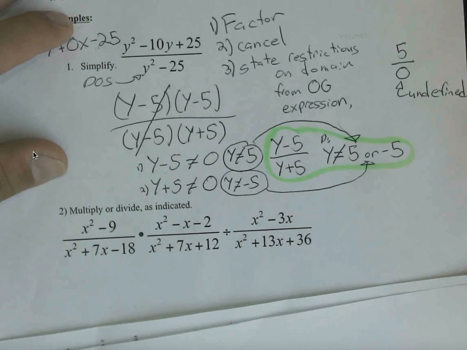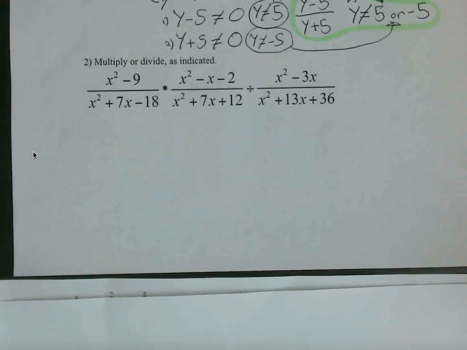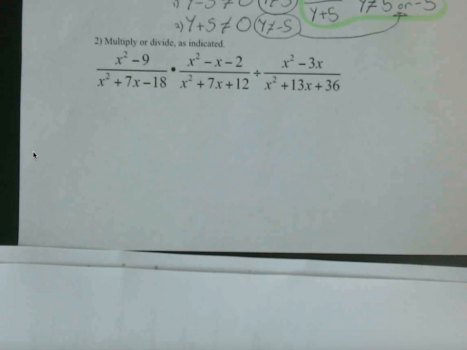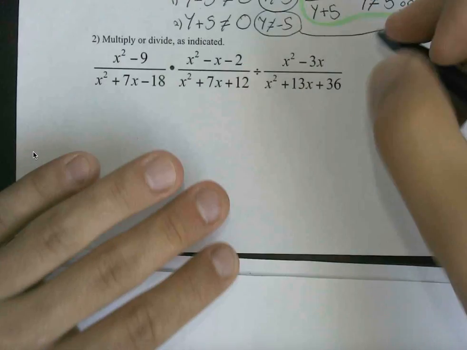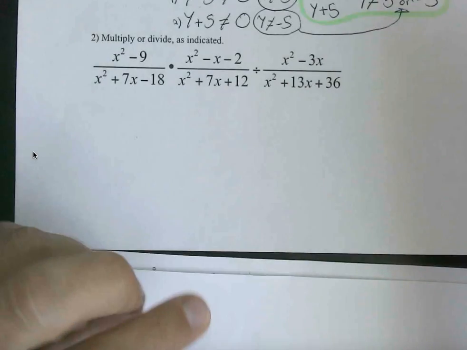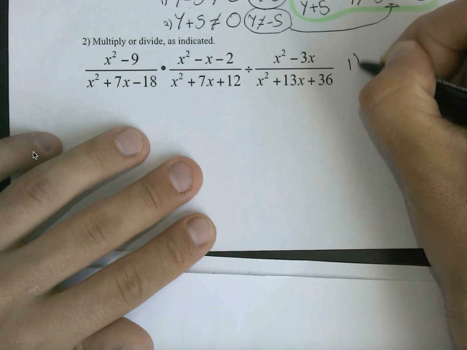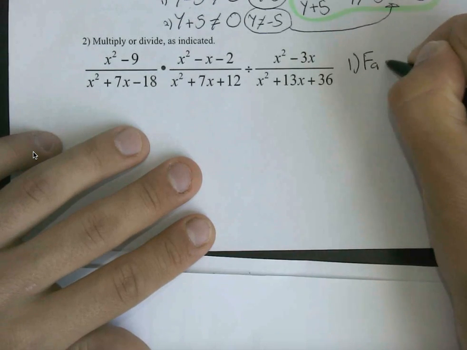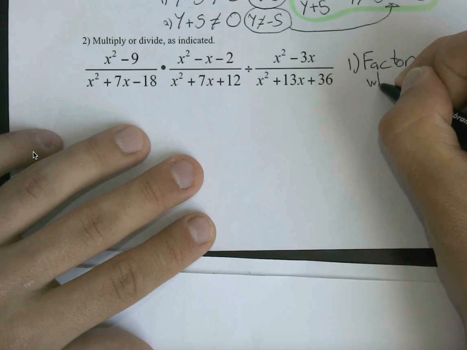So let's see what happens when we multiply or divide. Definitely intimidating, but stay with me. Trust me, you'll get through this. So what can we do? When we're multiplying, we will just multiply across, and we'll eventually get to the operations. But first step, I like the steps. This makes me more at ease. So we can just factor what we can.